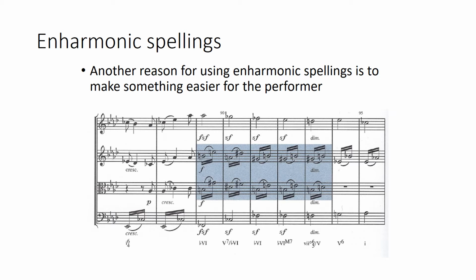But if you think of this B natural as a C flat, and think of this E natural as an F flat, and then you put the chord together, you have an F flat major triad. And they're playing an E major triad here in the middle. So that's something that could occur. And it could just be that they all had E major instead of F flat major, since people may be more comfortable playing an E flat or an E major chord than an F flat major chord.